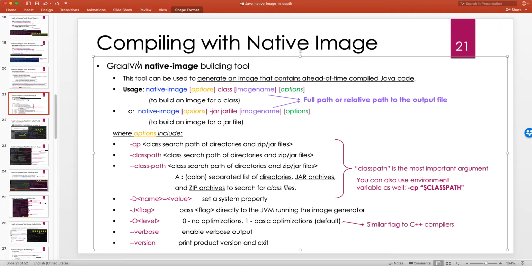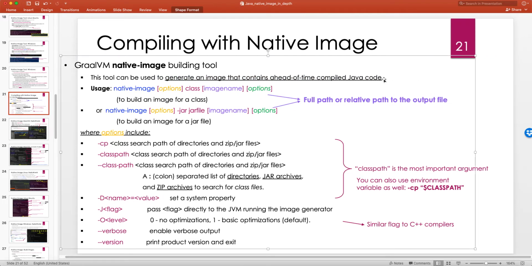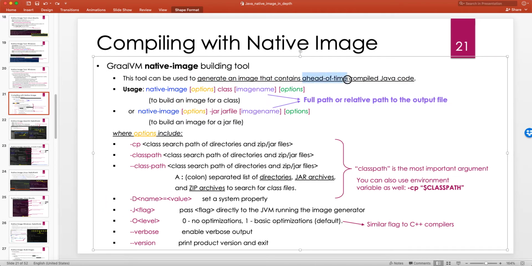So the GraalVM native image building tool can be used to generate an image that contains ahead of time compiled Java code.